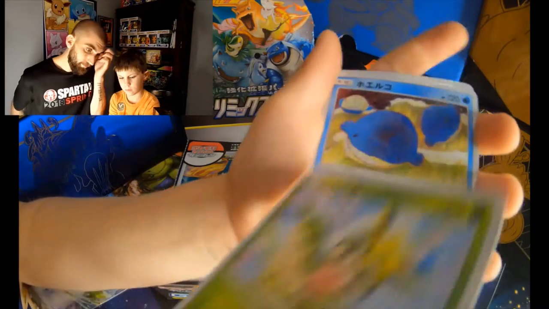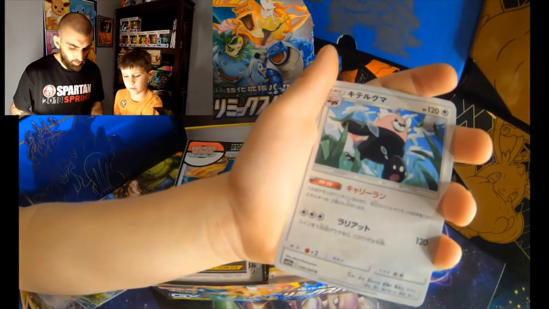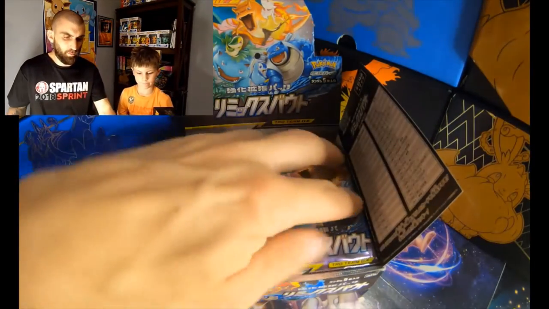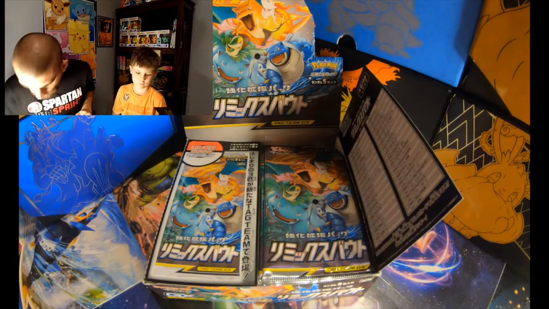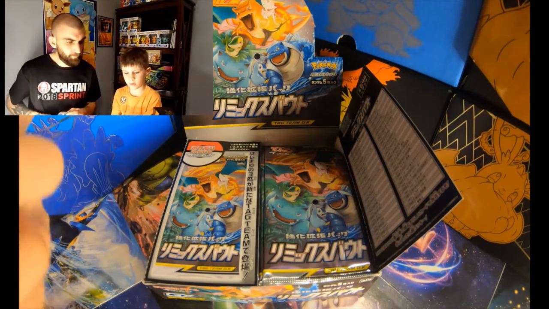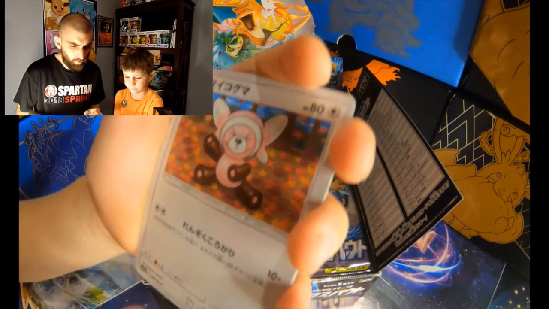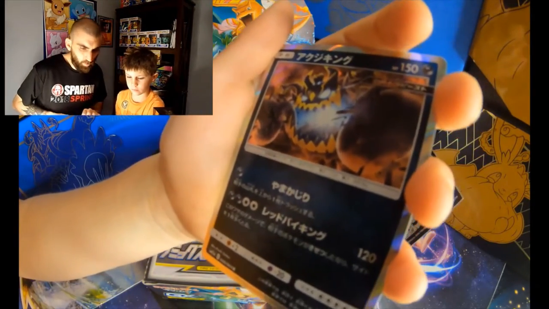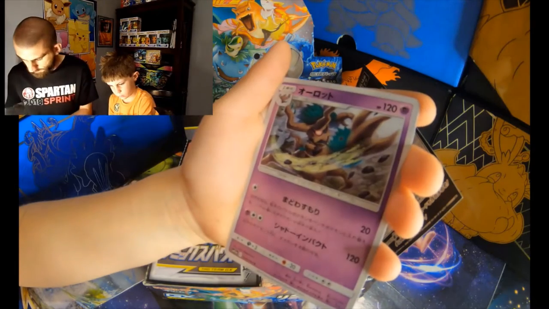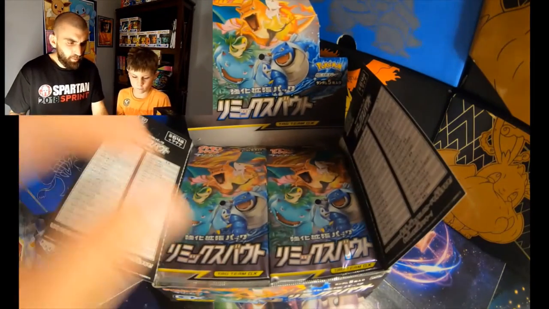Oh, cool. Dearly, Whelmer, a Bawar, and a trash Muck. All right. 0-2. Ooh, that's Heracross, Poniard's evolved form. The bear. And a Guzzlord holographic. And I don't know what that is. Okay. Pack number three down.